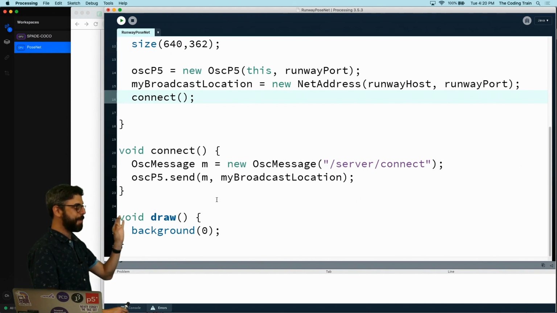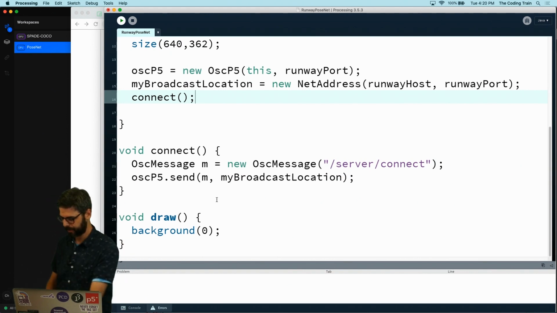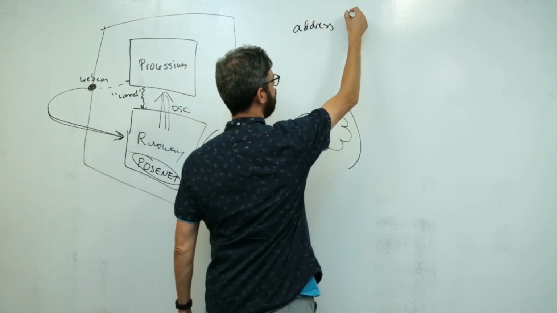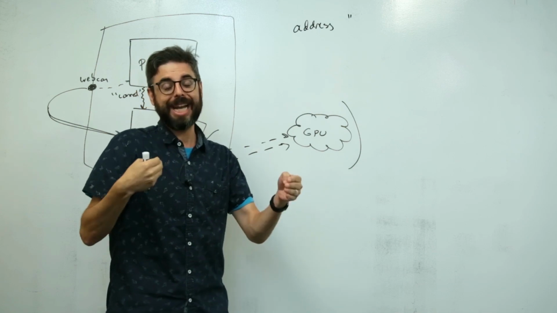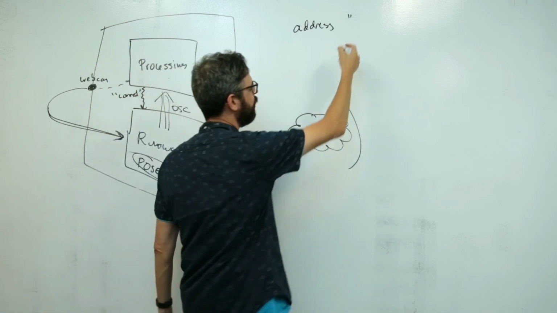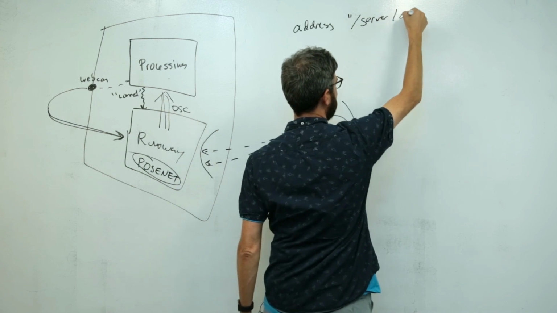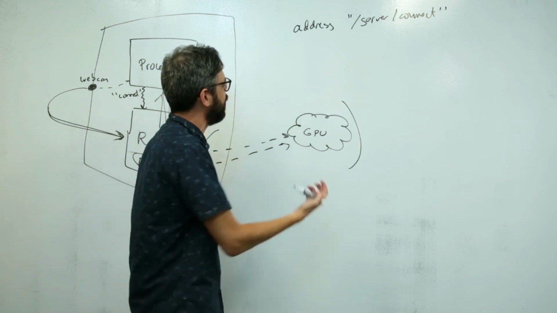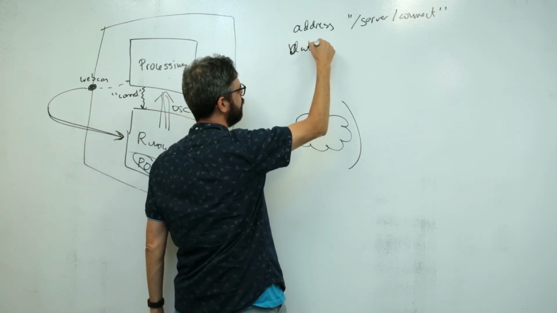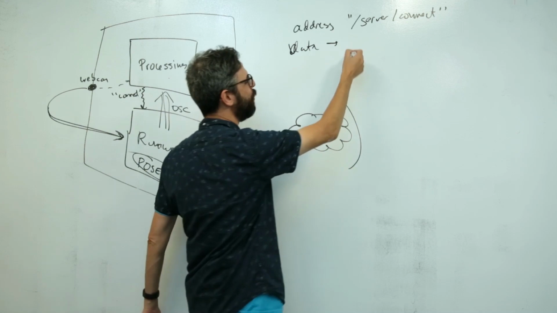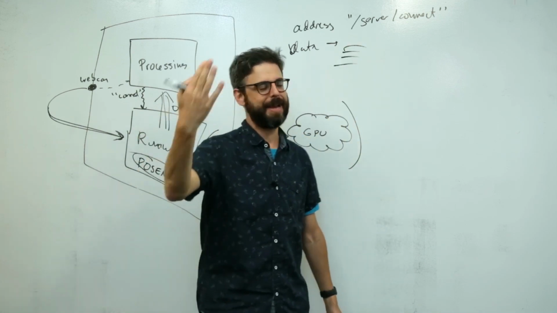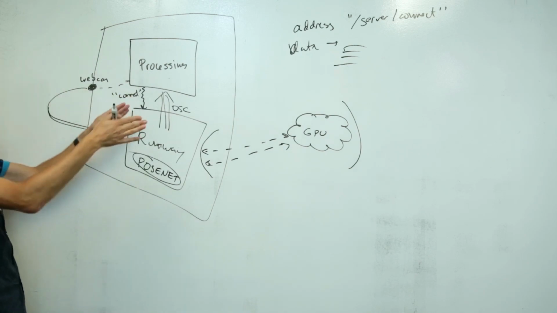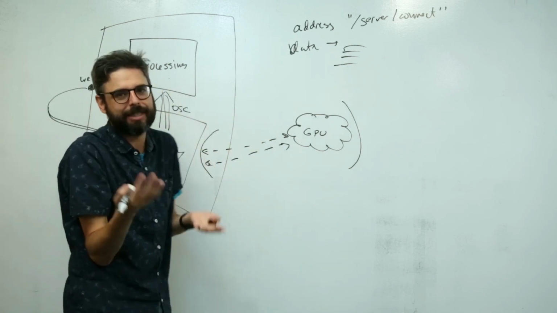Every single OSC message is comprised of two parts. Those two parts are an address, which is usually denoted as a string, kind of like a path. And you can see this is server/connect. That's the address, or you might also think of that almost as like the message name, is the way I sometimes think about it, and then the data. Now in this case, there actually is no data because the address itself is the message. So this is a very simplified thing where this connect message is just, hey, I'm connecting. So the name of the message, the address, is itself the only thing it needs.